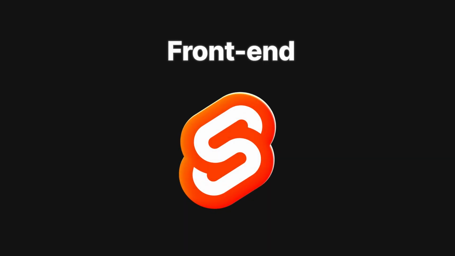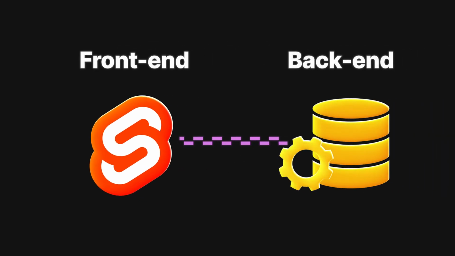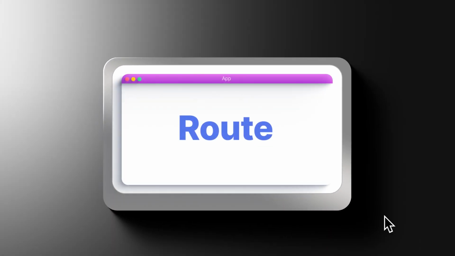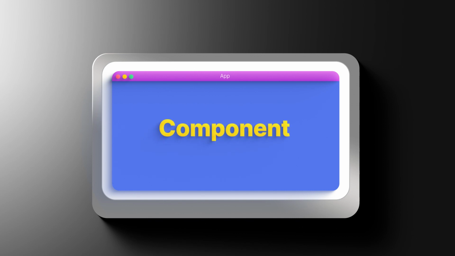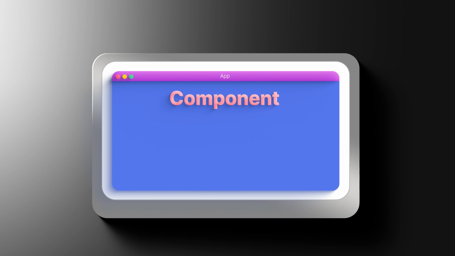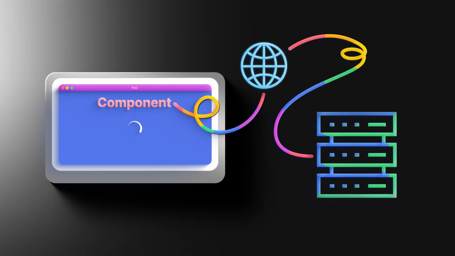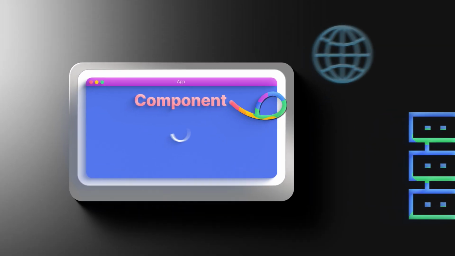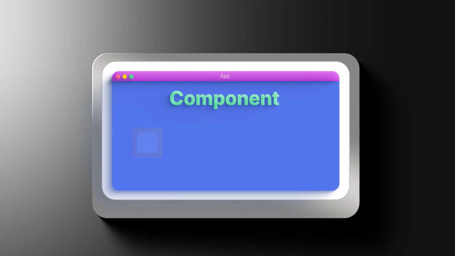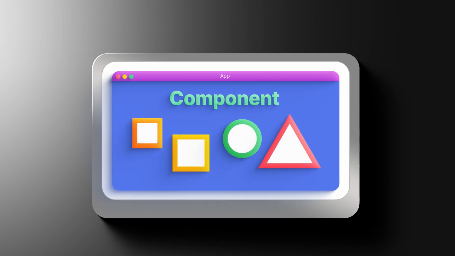In this lesson, we're going to learn how to use our front-end Svelte application to call back-end endpoints and fetch some data. A common use case in web apps is a user navigates to a route in the app. The component for that route needs data from a server. So the component will show a loading spinner icon to let the user know that something is happening. Then the component triggers a network call to the server to fetch the data. And when the data returns, the loading spinner is hidden and the user interface is updated with the data.